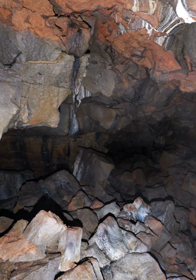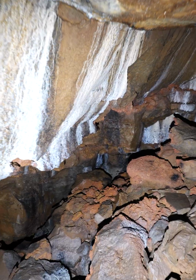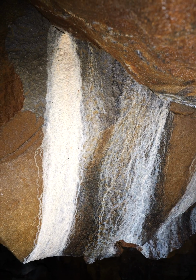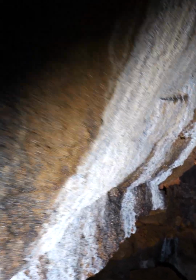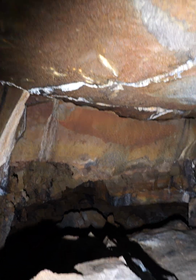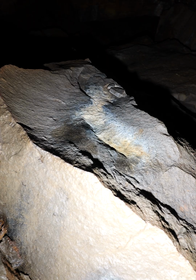So check it out. I can go right there, or I can go left. They're connected. It makes a big circuit. It's a little bit of work, but it's not too bad. I went through once counterclockwise, so theoretically I can get through today clockwise. Oops. This floor, like I said, the whole floor is just covered in all these loose breakdown rocks, but the breakdown rocks are really slippery compared to other caves in the area. Even on top of this rock though, look at this. Fascinating.